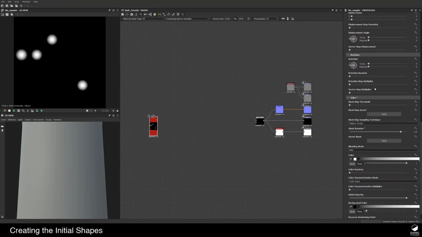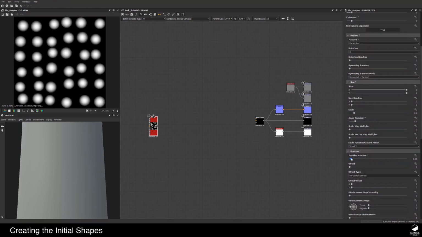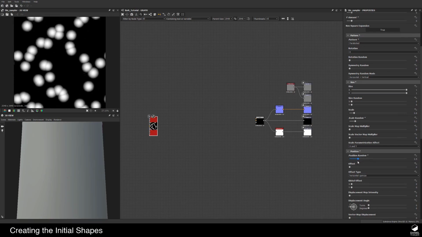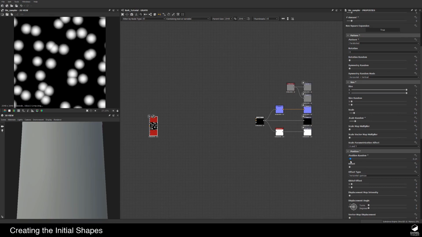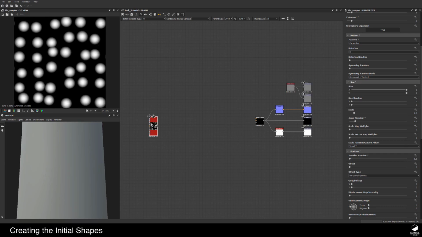So if I just show you guys, if I disable this, when we start doing this too high, you see they kind of combine, so we don't want that. We just want them to just touch if ever. So maybe something like 0.2, not 20.